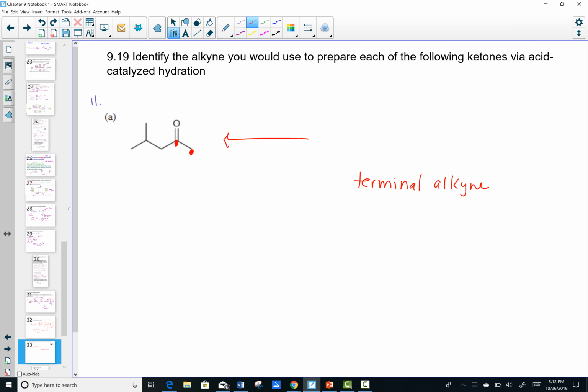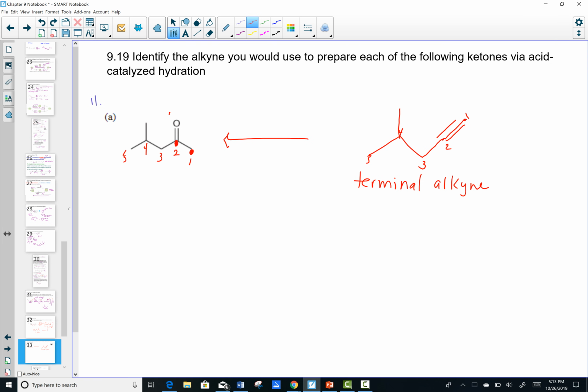So this question becomes quite simple, and just 1, 2, 3, 4, 5. We need the alkyne to be at position 1 to 2, and then coming straight out is 3, 4, 5. This is the triple bond. I then emphasize that it comes out to keep that straight 180-degree bond angle. 1, 2, 3, 4, 5. And at position 4, I still need that methyl group. That's the alkyne I would use to produce the following ketone. It's as simple as that.